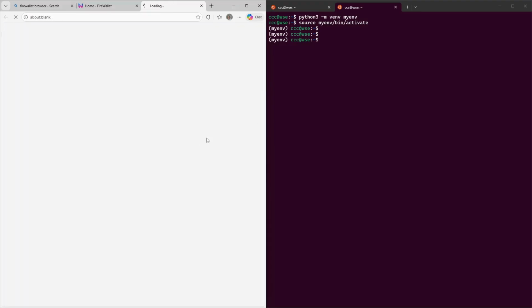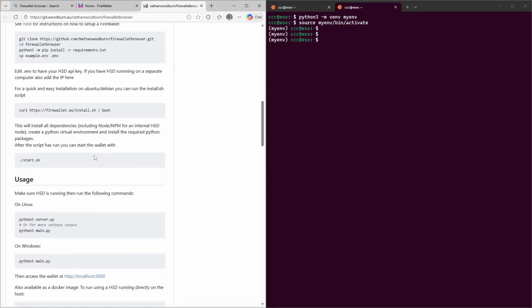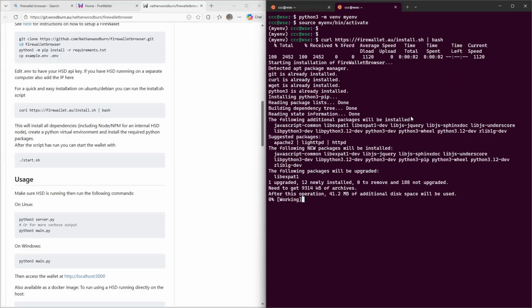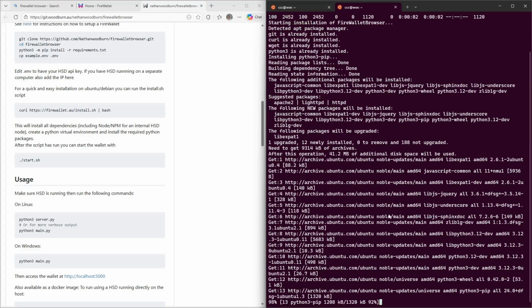Go to code, scroll down, copy this command there, right click, hit enter, and wait until it's installed.